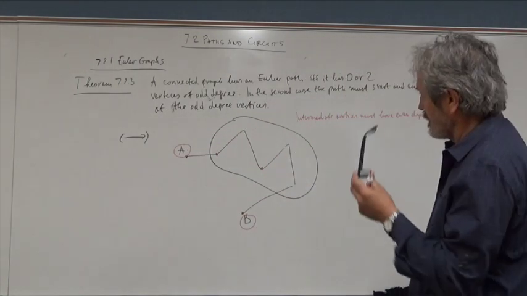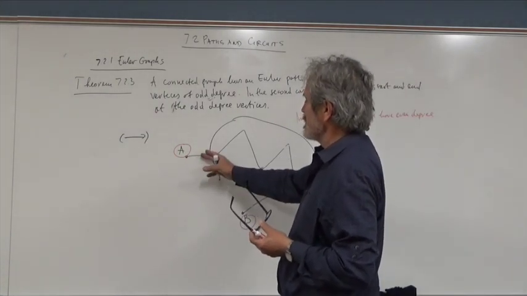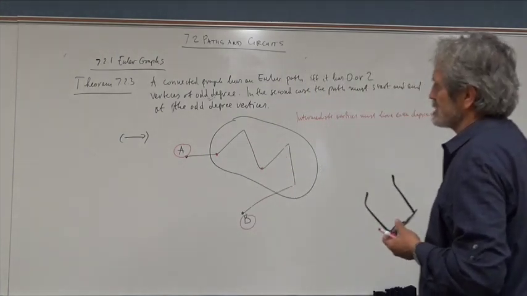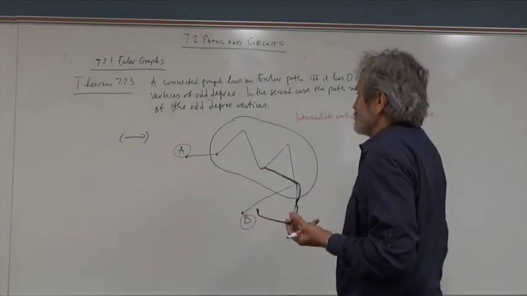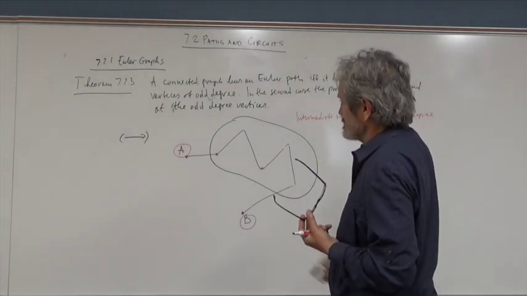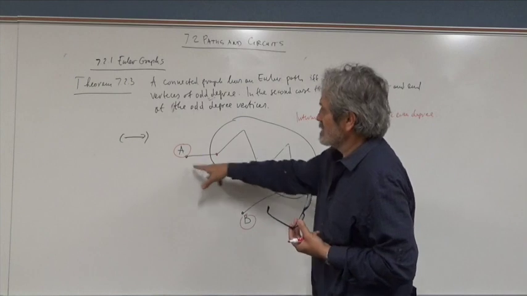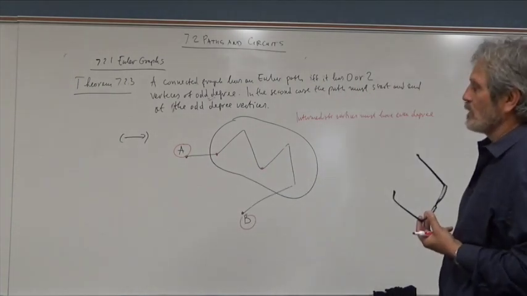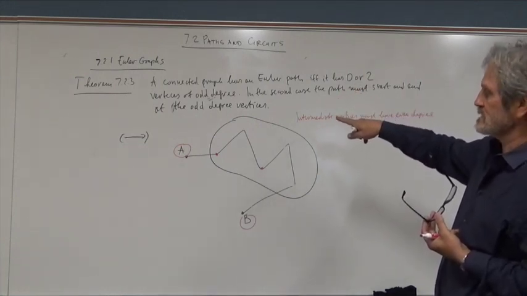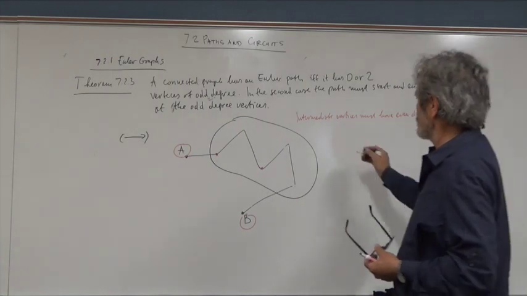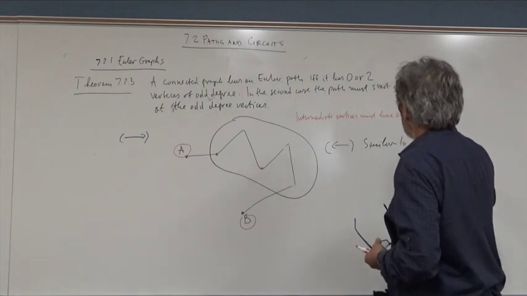So generally we work the same way as before. We start with A, we keep cutting the edges, and then what? The only way that we can stop is either that we finish at B, but then we are done, or we finish at A, and then we have a circuit, we cut those edges, we apply the induction hypothesis for what's inside, and then we connect the edges. So the proof here is similar to the circuit one.